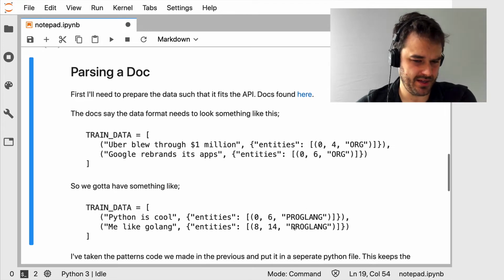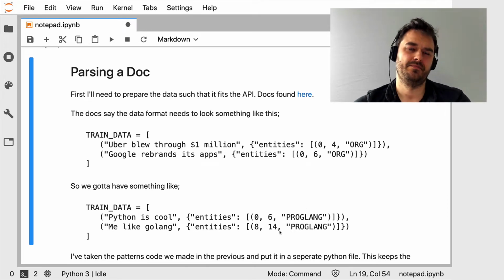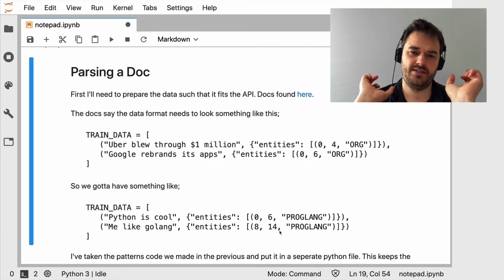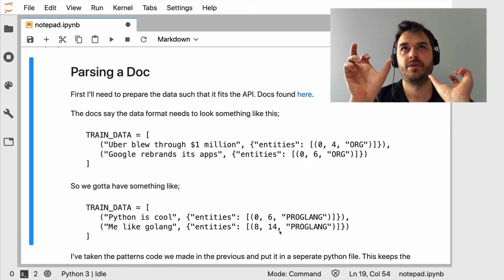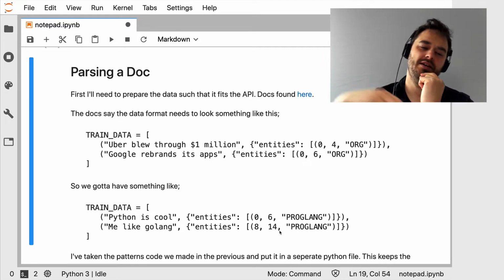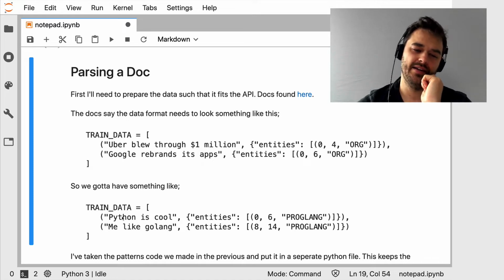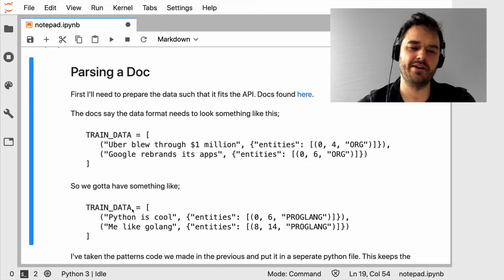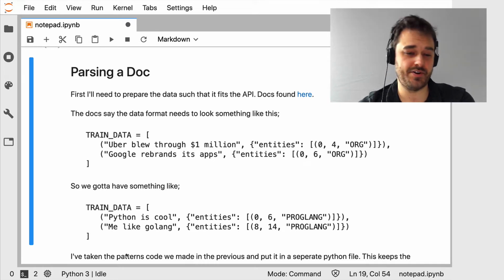And as luck would have it, I have this separate labeled text file that I had before. And I also have this matcher. So what I can say is, and that's going to be useful here, if the labels say there is indeed a programming language in here, and the matcher in that label says, oh yeah, and here it is, then I can use the matcher from the previous video to start generating some training data. Which seems like a pretty good idea.